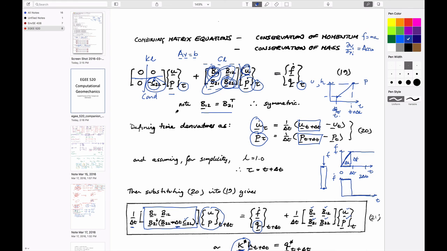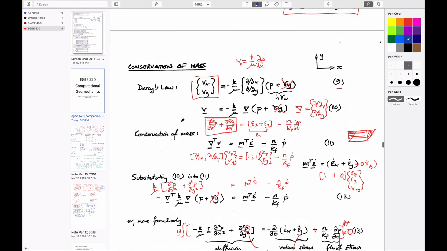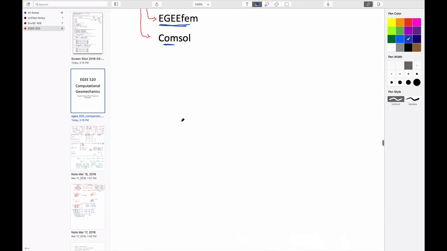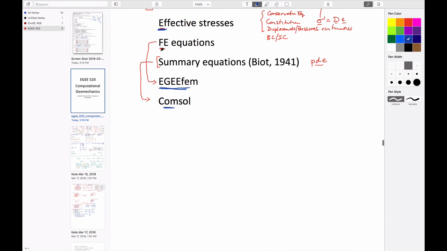And the only point I'll make is that when we talked about introducing this, we said that the approach we take today in developing the finite element equations is something that we can use in EGFEM. If we define the equations in terms of PDEs, then that's the mode in which COMSOL links them together. And so you can look at how that's done. It's relatively straightforward, perhaps more straightforward than we've talked about here, in which case you need to know what the equations for consolidation are as PDEs. And so that's what's dealt with in that particular video.